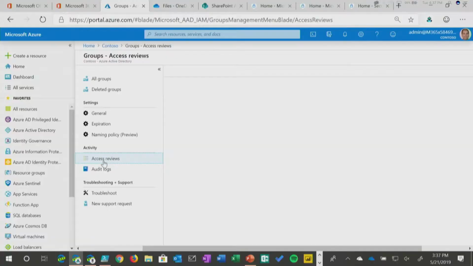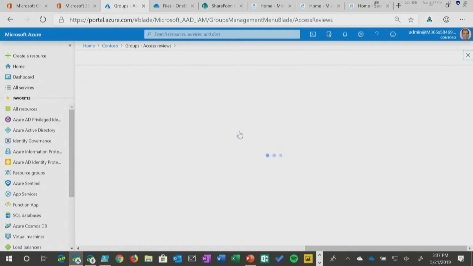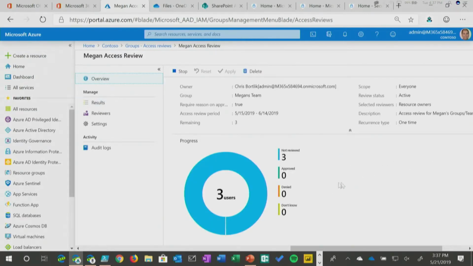So the way I define the access review policy is, again, under groups, I again picked on my friend Megan here, and I created an access review policy. That this access review policy for Megan, and again, I can see that there are 3. I can see that this review is in process. I could stop the review if I wanted to. When I created it, I defined that she had a month to do it. So I kicked off the process on May 15th. I gave her until June 14th to go ahead and do the review.